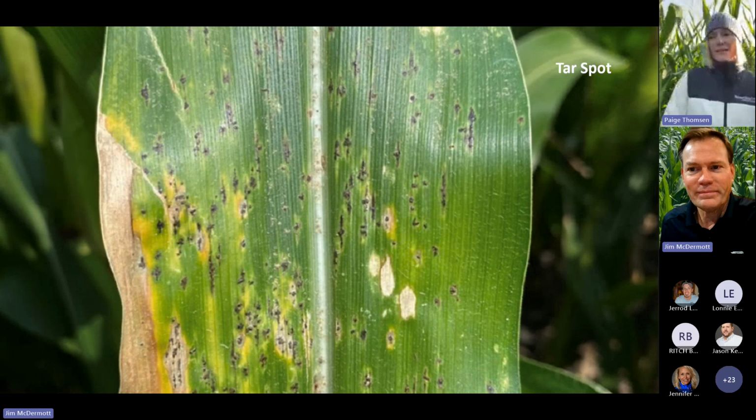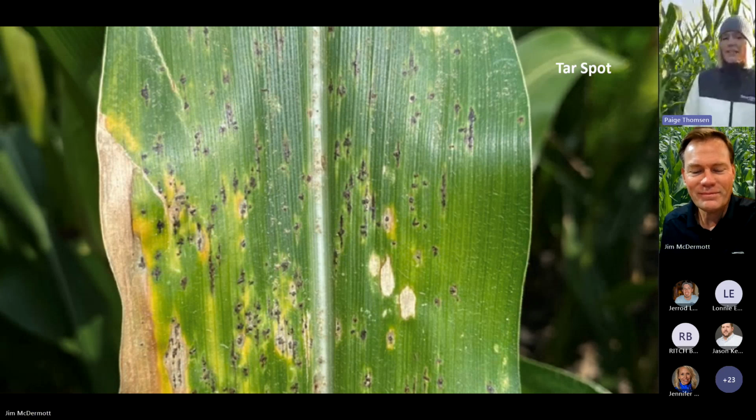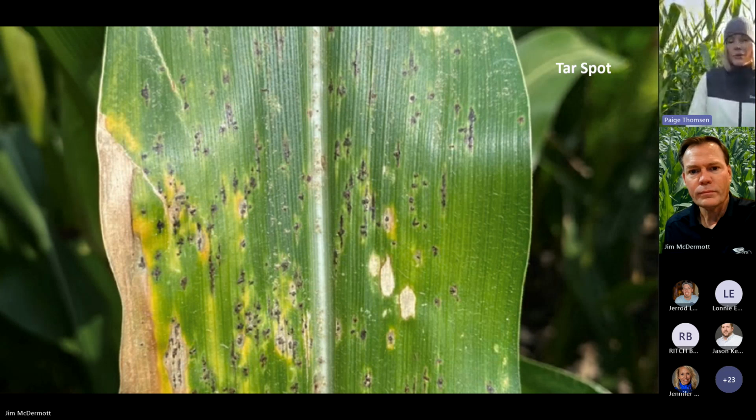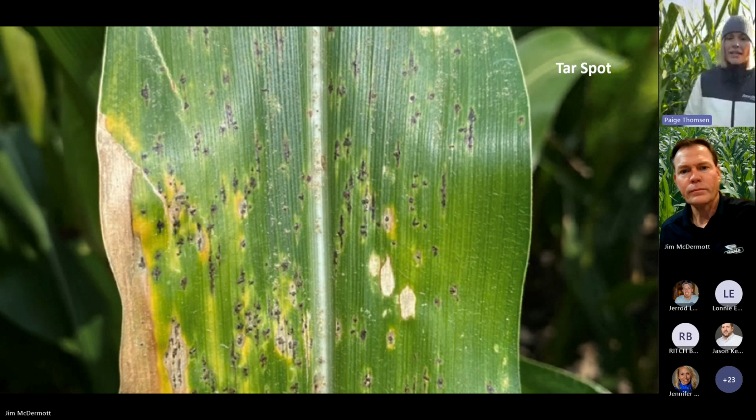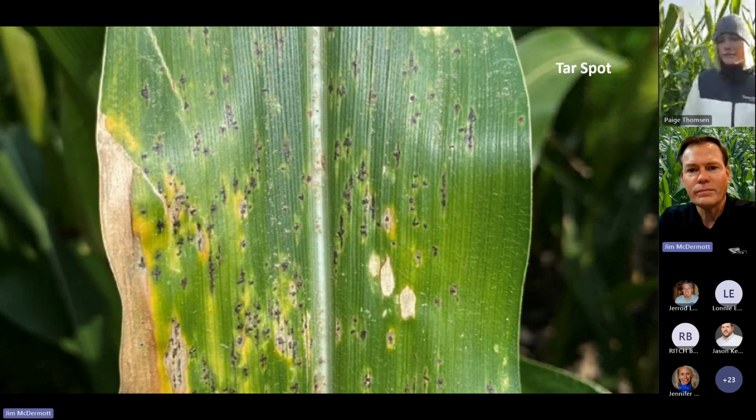And tar spot, that's been a hot topic lately. I'd say a couple of weeks ago, the pictures really started ramping up, but it didn't transpire into anything. It was just some black stomata showing up here or there on some leaves. You couldn't find it on every plant. The past few years, I've been able to find it in every single county in my territory, but it's come in late, or if it did come in, it just didn't have all the right things that it needed to really turn into anything. But we're getting to that point where we can probably breathe and not have to worry about it too much.